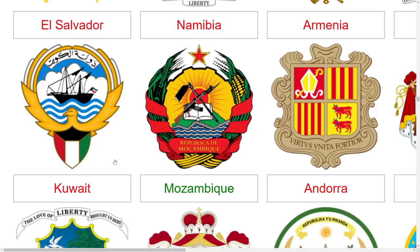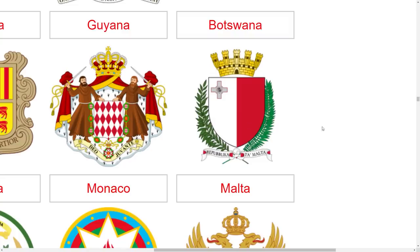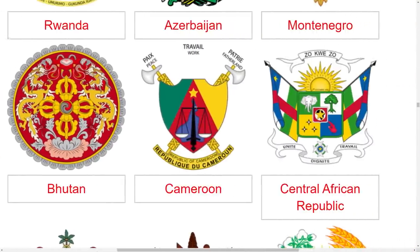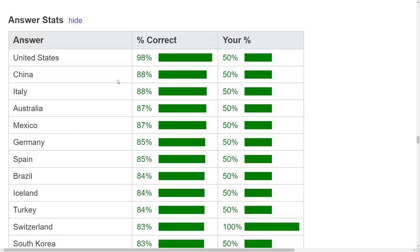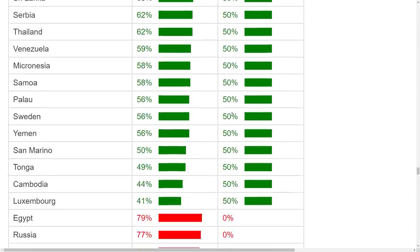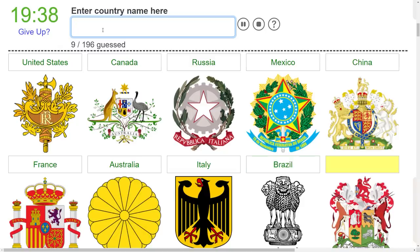Vatican City should have been obvious. Oh, it was Kuwait that I couldn't get - why was I getting thrown off? Can't believe I didn't get Malta - that one makes me want to smash my skull in. I feel like even 50% would have been asking for too much for my first try. I forget that it logs how many attempts I did, so I didn't really dip below two attempts and then I just kind of moved on.